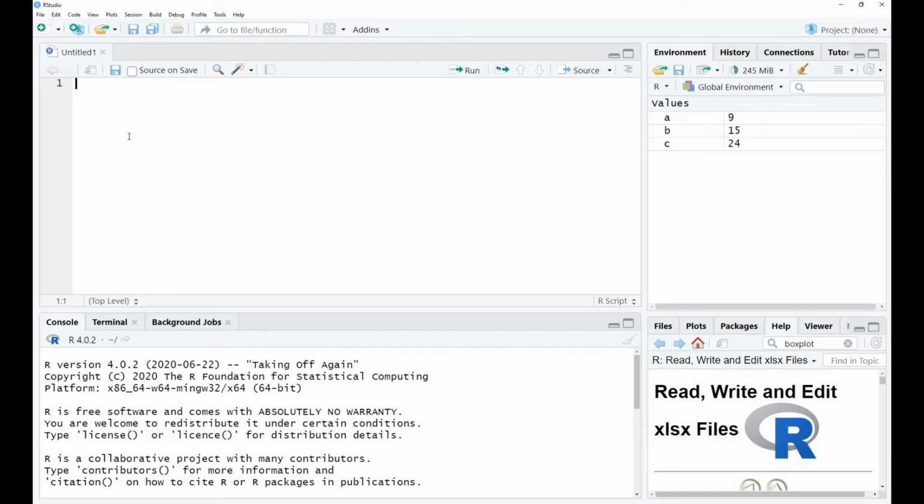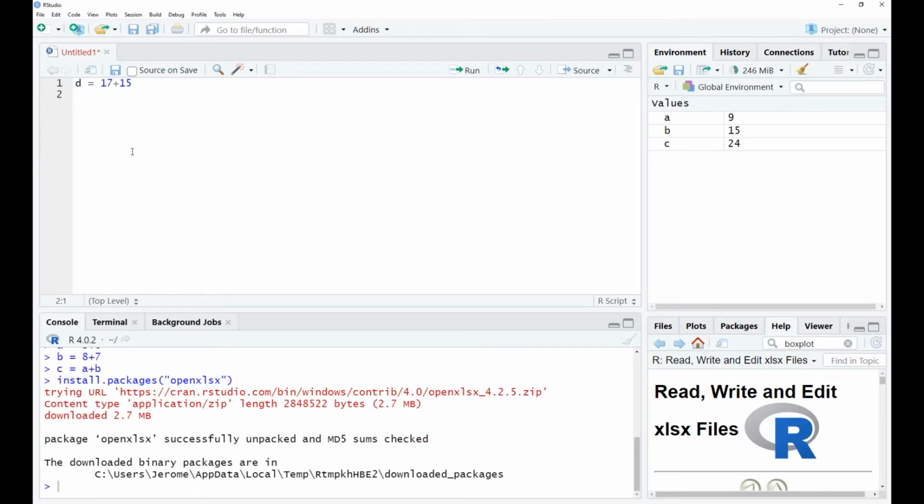Okay. So, for example, think about what we did before, where we had A, B, and C. Let's create some new values. Say, for example, D is equal to 17 plus 15. Then when you hit enter, nothing happens. There's no output here.